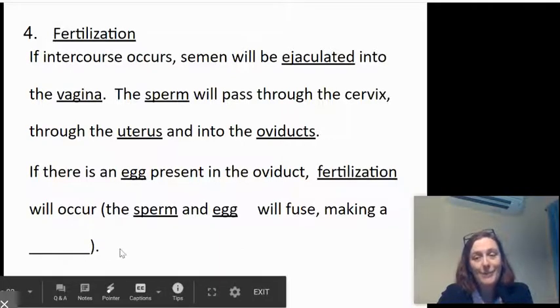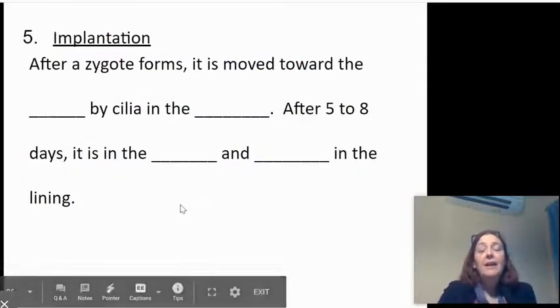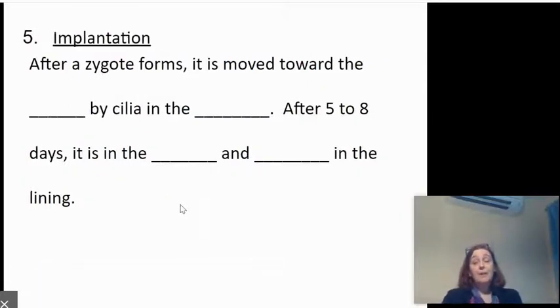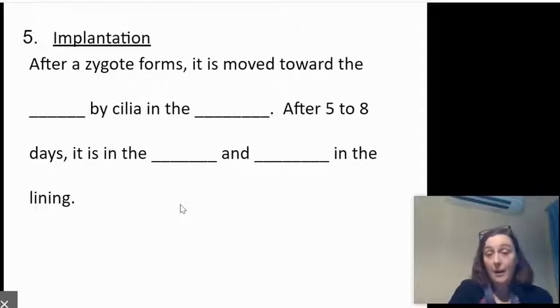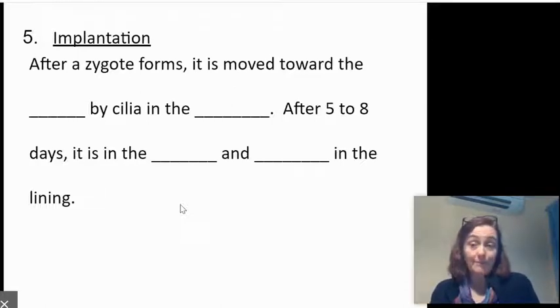You get a baby. When it's one cell big, it's called a zygote. Remember that the sperm is monoploid, the egg is monoploid, and so you're going to get a diploid zygote. If you get a zygote, a diploid zygote, that baby that's one cell big is going to start to grow, right? It's going to divide by what type of cell division, mitosis or meiosis?